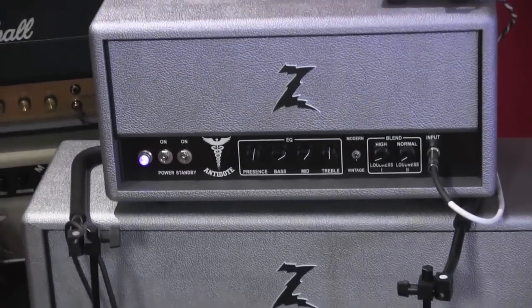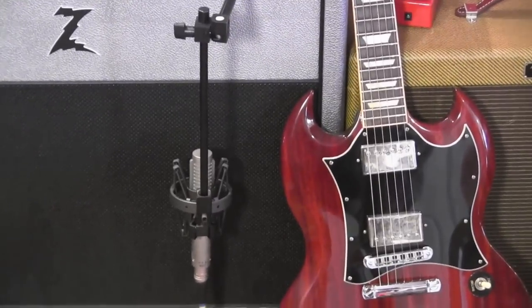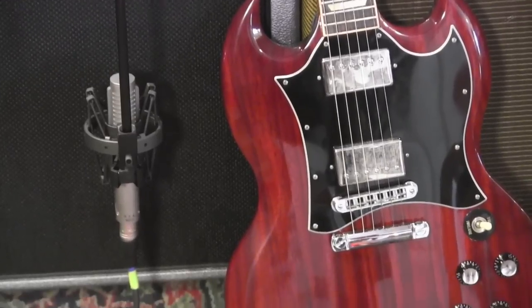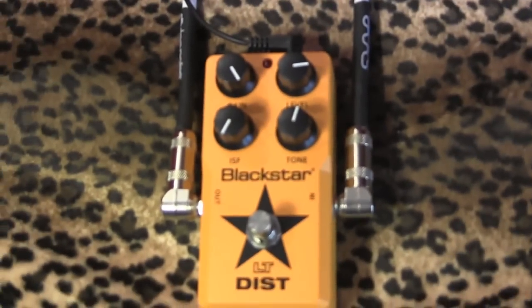Yes, we've got the Dr. Z Antidote set up clean. We have the most evil Gibson SG cherry red standard. It's lovely. A white coily cable of metallic joy, and yeah!